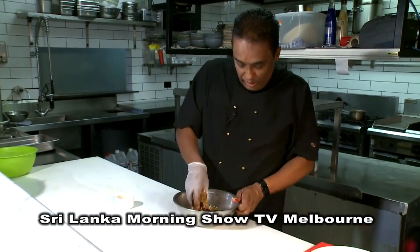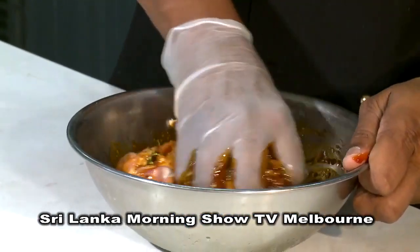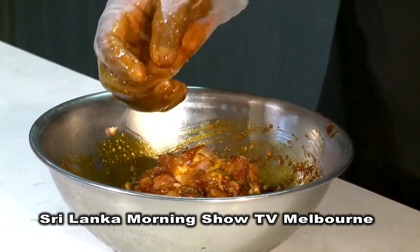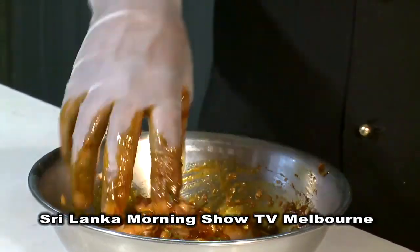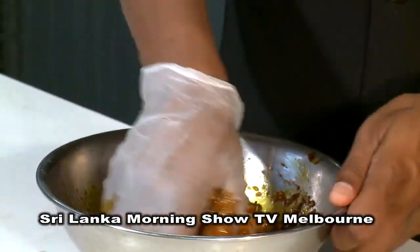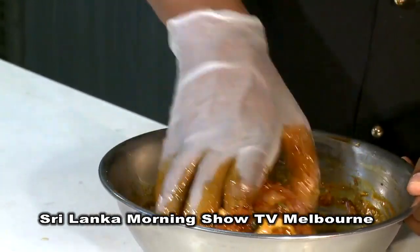Bang. So you put everything in, all the beautiful herbs and what we have, and you can see that I am wearing a pair of gloves. When you're making curry or using turmeric, it stays in your fingernails and between fingernails for a long, long time. So make sure you use fresh turmeric. It has beautiful fragrance and beautiful taste, and it's very good for you.